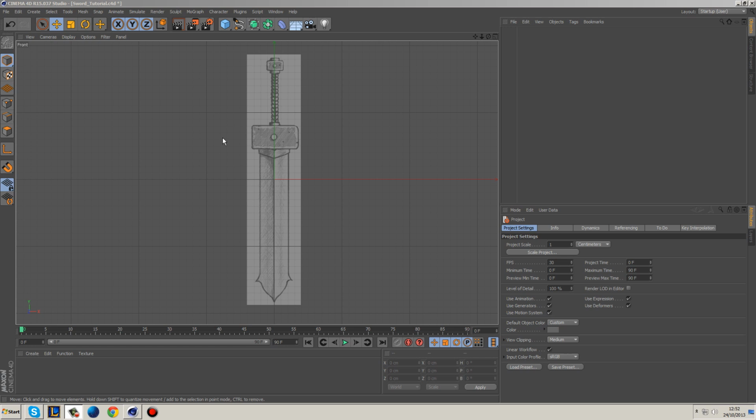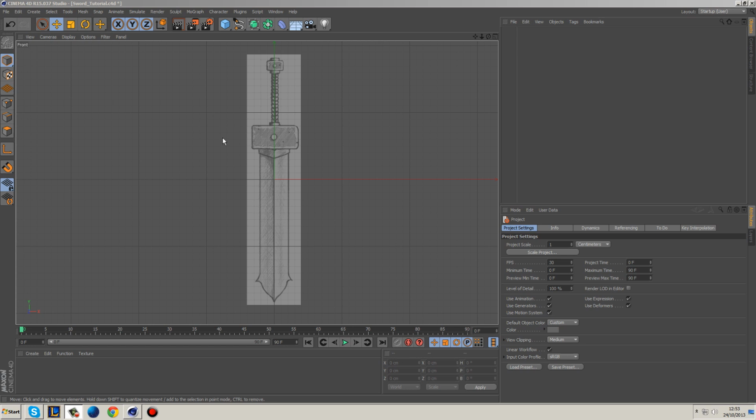But yeah, one thing to note is there is a difference between a concept and a reference. A reference is something that you know exists. Let's take a cup for example. You can go to Google, you can search a cup, you could take your own pictures of a cup and you would know what they would look like because it's a reference. A concept is different because a concept is something that doesn't exist. Yes, swords exist, but does this sword exist? Probably not. And that's what the difference is with a concept.